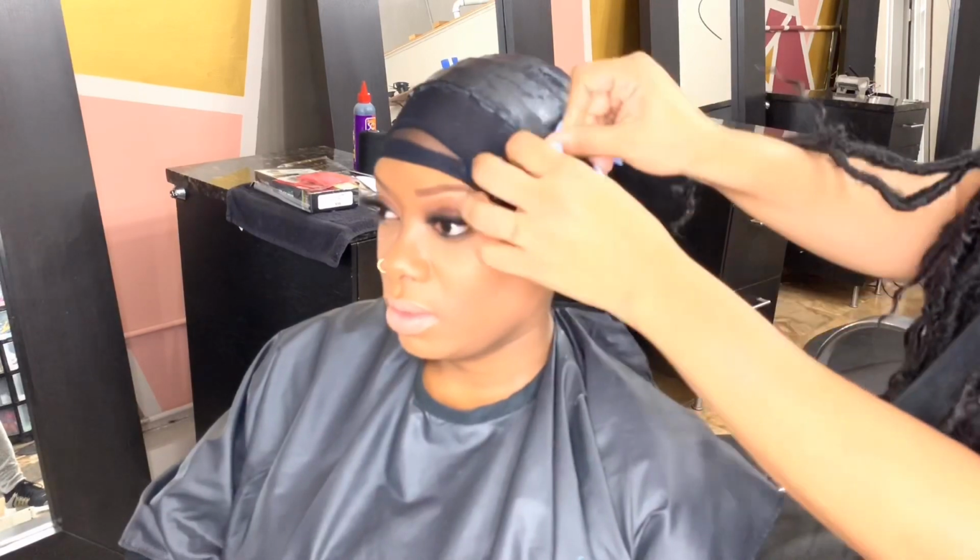Once the head is completely dry, then you will go in and sew around the edges and then cut the excess cap off.